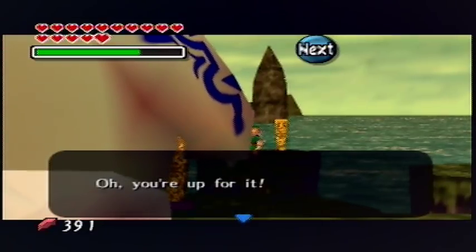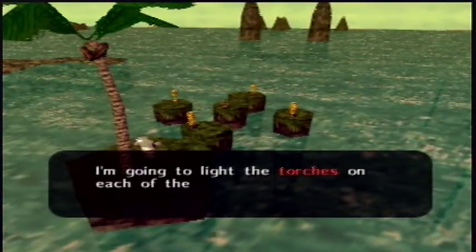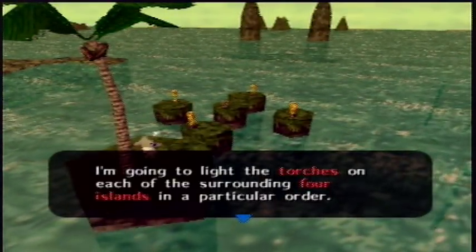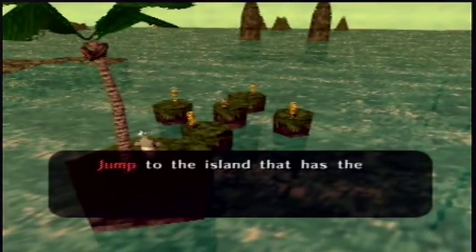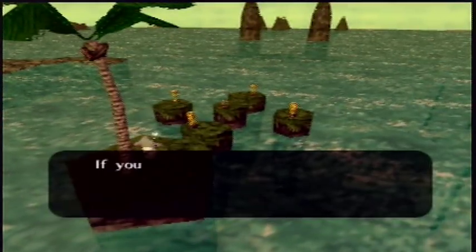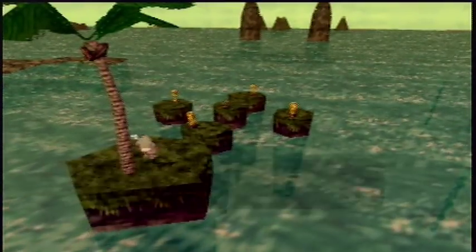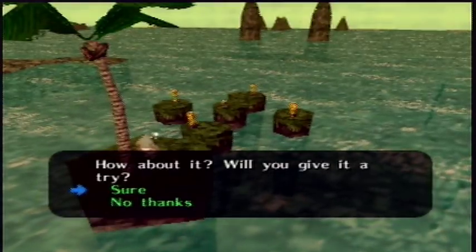Alright. Oh, and by the way, I'll explain that when we play the game. Alright, let's get our pointy ears, listen intently. Torches are going to light up on the islands. We have to jump to the lit torch before it goes out, and we'll get a point for that. 20 or more gets a surprise. 20 rupees to play. Yeah, sure, why not?